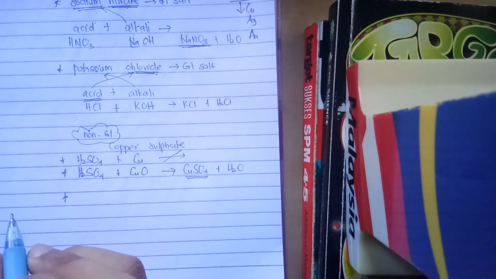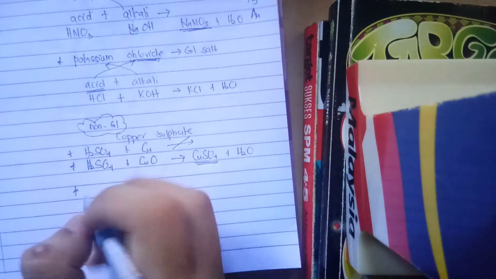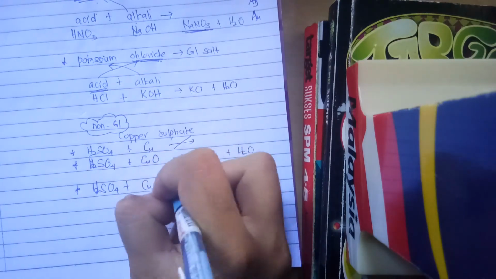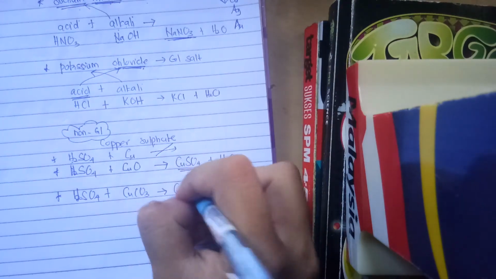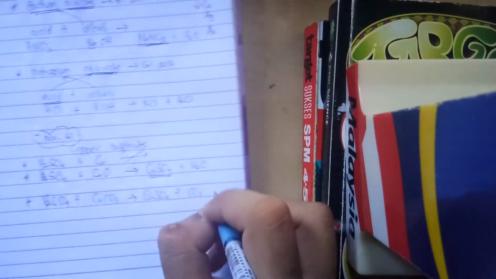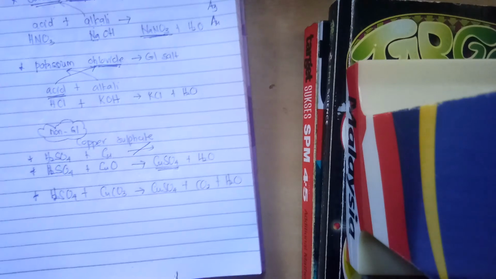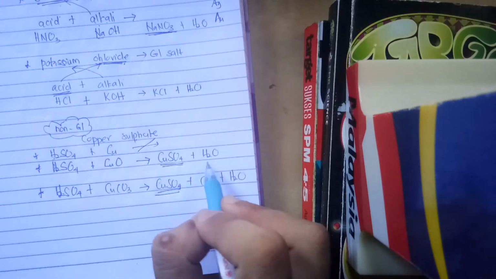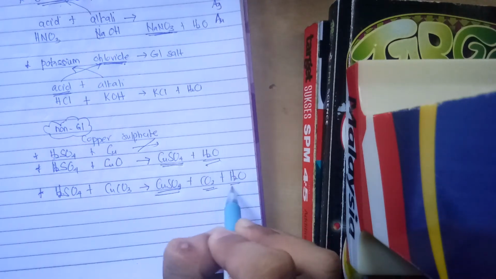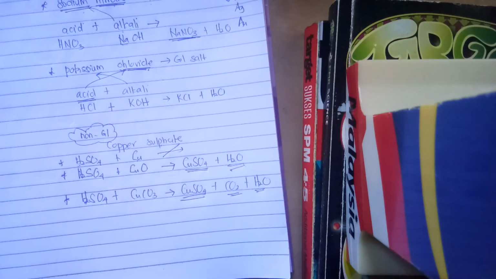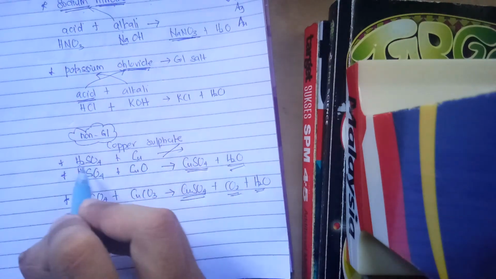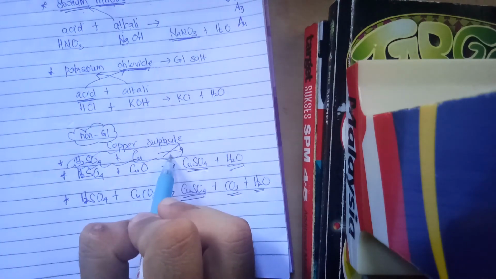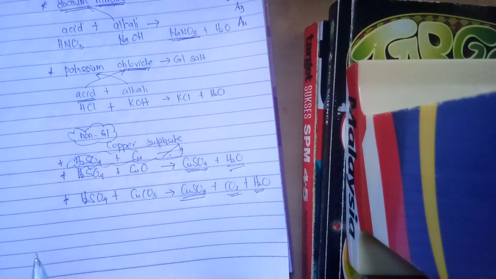If you want to try using a metal carbonate, that also works. H2SO4 plus copper carbonate, you will get copper sulfate plus CO2 plus H2O. Remember, all carbonates can react with acid. So here you also get your copper sulfate, but of course there is a difference in terms of products. Which one you choose is up to you. Both can be done, except the first reaction, where you cannot use metal because the reaction cannot be done since copper is less active.